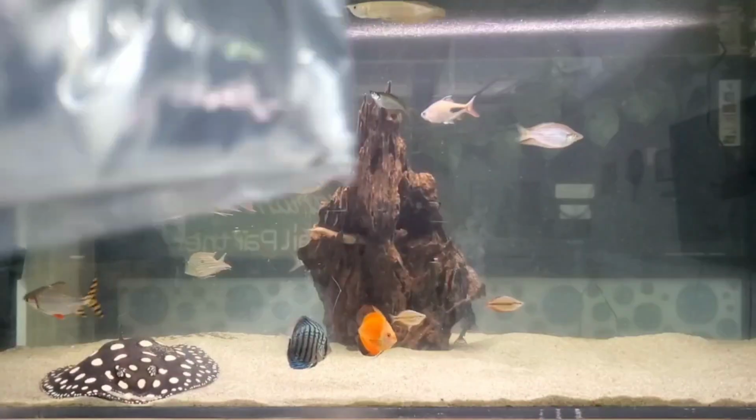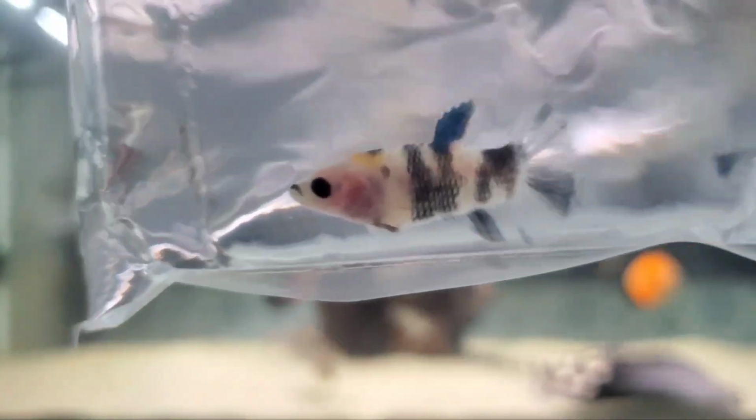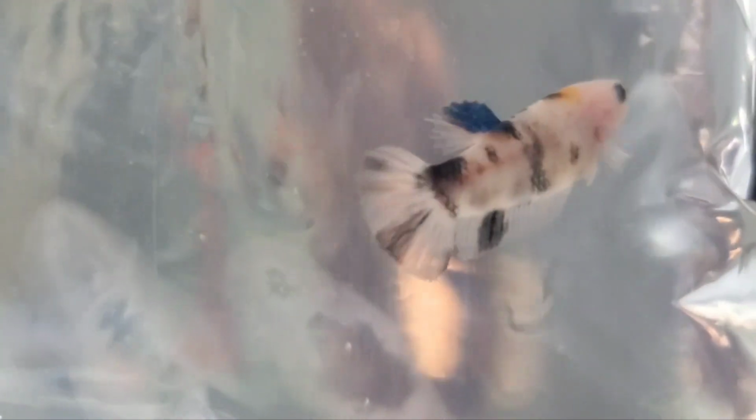A nice little female koi betta. Just focused. Come on. There. Nice. Looks like some yellow, black, blue, white. Wow. Really nice. It's a really nice female koi betta. Super cute. Young. You know, not all old.